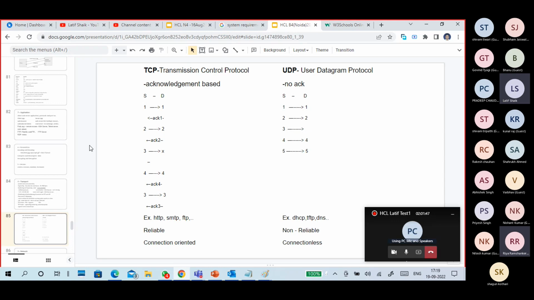Then we post it with stamps on it. At the receiving side, when he receives it, he opens the application, sees the acknowledgement card, and reposts the acknowledgement card. Once I receive it, I understand, okay, he received it.